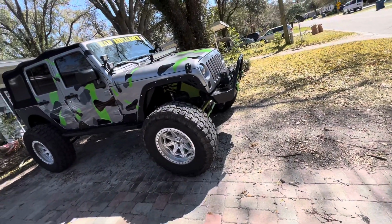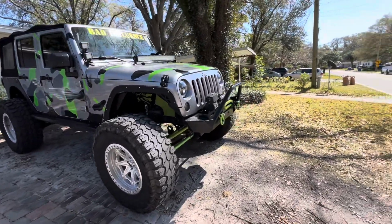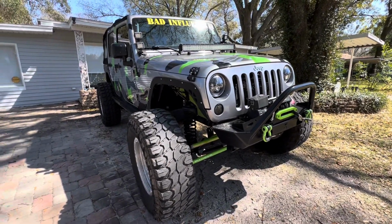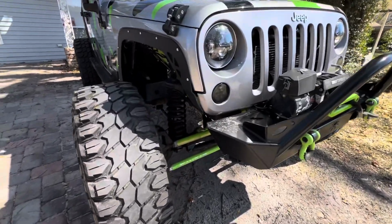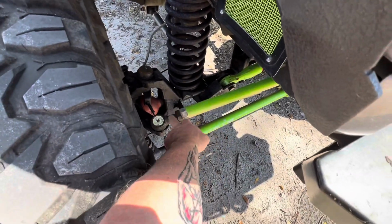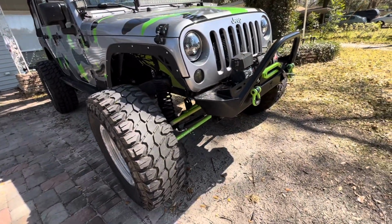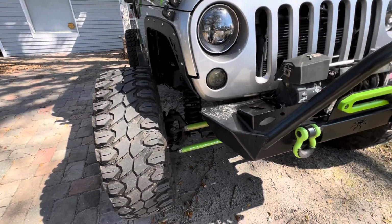Going on to the second thing that I hate about this Jeep. And it could just be due to the parts themselves, but the tie rod ends for my 1-ton steering, the linkage that I have, the tie rod ends for these, I seem to go through them quite often. I got my geometry all set up right and everything.